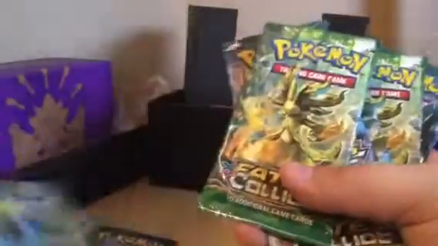So, Simeon, choose 2 packs that you want. Oh. You want the Lugia Break? Yep, and the Delphox Break. Okay, and I'm going to go ahead and open that. So I'm going to move out of the way and let Simeon get in here, open them up.